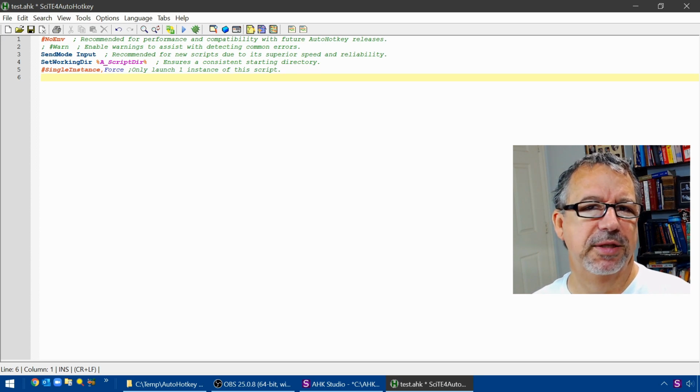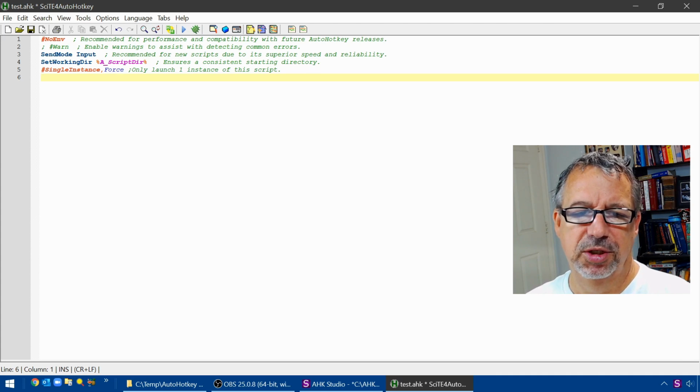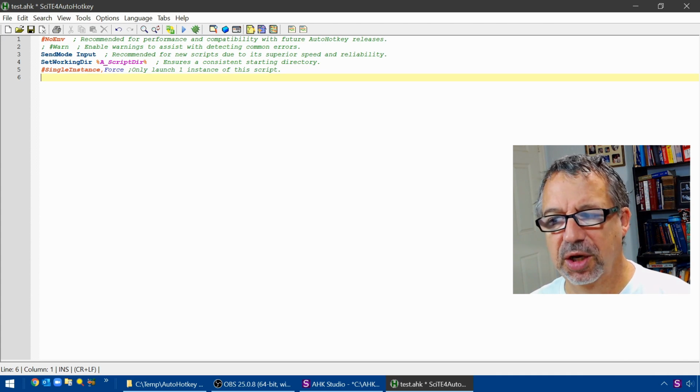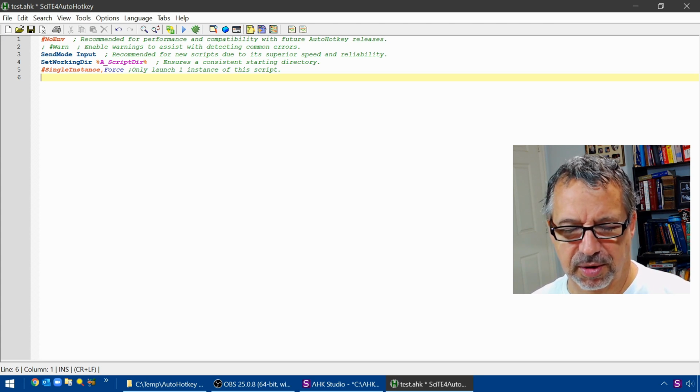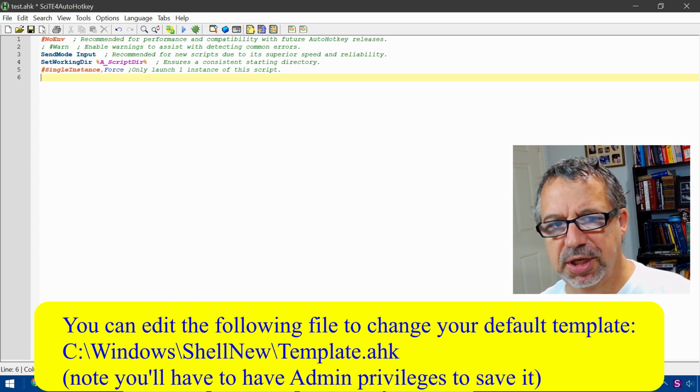I don't understand why this isn't the default in every script. It should be. It's used all the time, right? So I use this in 99.9% of my scripts. It should be in every script as the default. You actually can go in SciTE and change that, or somewhere, and you can change the default value to have in there. I highly encourage you to add it to yours.